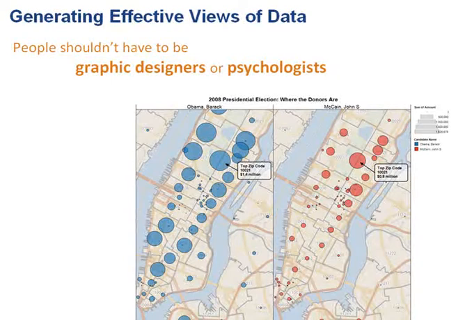And the people doing this shouldn't have to be graphic designers or psychologists, but at the same time, it's really important that the views that the tools generate are effective, because ineffective views can lead to the wrong conclusions, or they can hide important stories in the data. So how do we balance this? We can't have users being graphic designers or psychologists, but we need effective views, and we need them to be easy to generate, because as we engage in this Q&A, we need to rapidly switch between effective views.